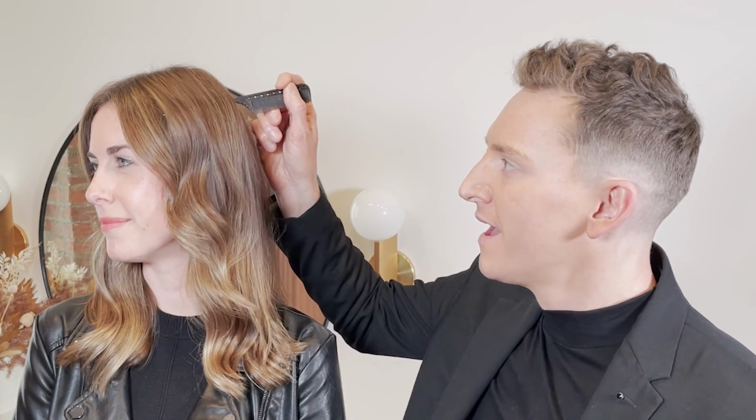This is the final look of Zerolights on my model Lauren. As you can see, we've created a multifaceted dimension using our Silklift Zero Ammonia. Then we did an all-over single process application using Topchic Zero.